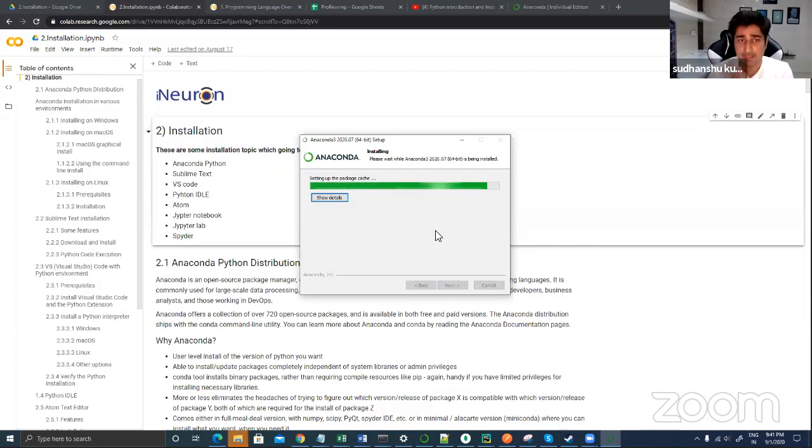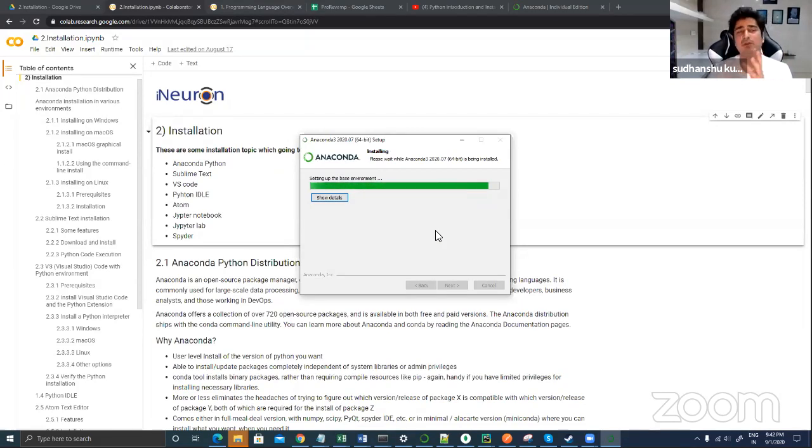Now, what is Anaconda? Anaconda is nothing but a package. It provides you a package in a single interface itself, because whenever you work in Python, it's not like you just need a Python exe file. You need other supportive libraries as well. And as you move into a machine learning project, deployment, deep learning, computer vision, or NLP project, you will feel that you need some external libraries as well. Unless you install those external libraries inside your system, you will not be able to execute the code. So these things are very easy.